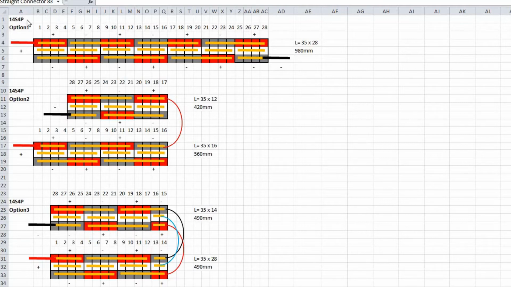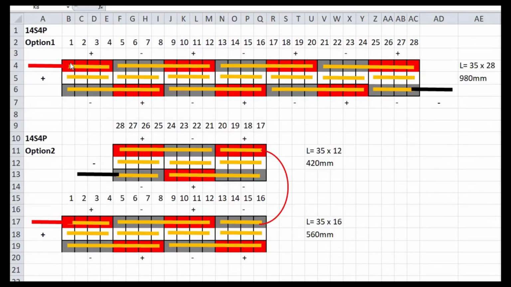14S 4P battery packs. In option number one, all the 28 modules are placed on a single row like this. Four modules are in parallel and the entire battery pack is in 14S series like this. So 48 volt will be the nominal voltage of this pack, which is 14S 4P. If you do have the space of 1 meter length, then I recommend you to go with this option, because you can avoid this type of flexible terminals. You can manage only with bus bars here.